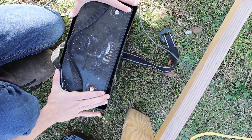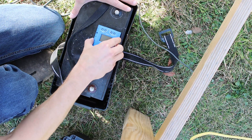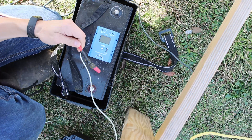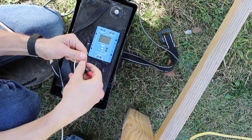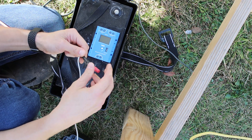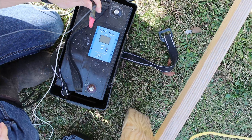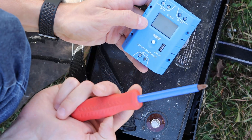We have our 120 amp hour battery here and our solar charger. For our positive line from the solar panels, we've connected this with just a standard wire nut and electrical tape so there are no shorts. Going to our white wire, and then for our neutral, same thing but with our black wire. As soon as I get the right screwdriver, I think we're set.